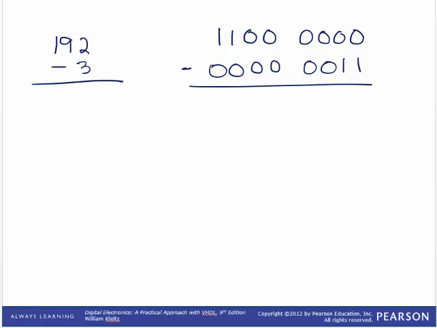I'm going to jump right to the toughest example, because I think that lets you see the pattern the best. So here's 192 minus 3, which the answer should be 189 in base 10. Here's 192, here's 3. I'm going to subtract, but right off, I cannot subtract 1 from 0, so I have to start borrowing. I'm going to move to the left until I find the first place to borrow from.